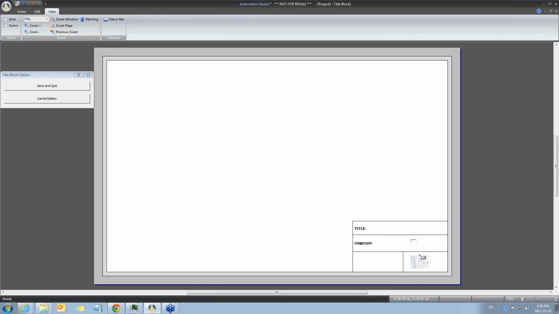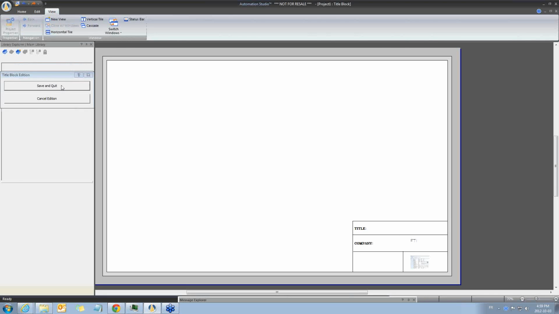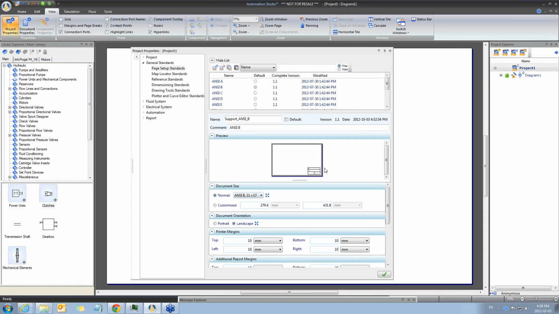So this is the title block we have created. As you can see, the title field is not complete because we have to define it in the document properties, but for the purpose of this, we're going to continue, and then after we're going to set this setting, this information. Now we have to save and quit. We go back to our preview.